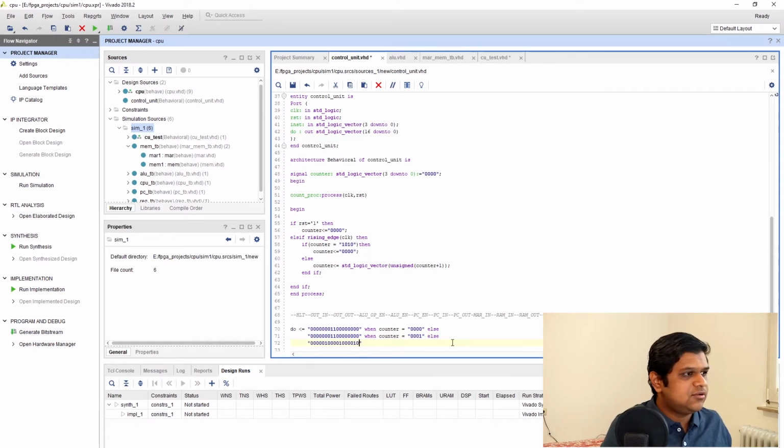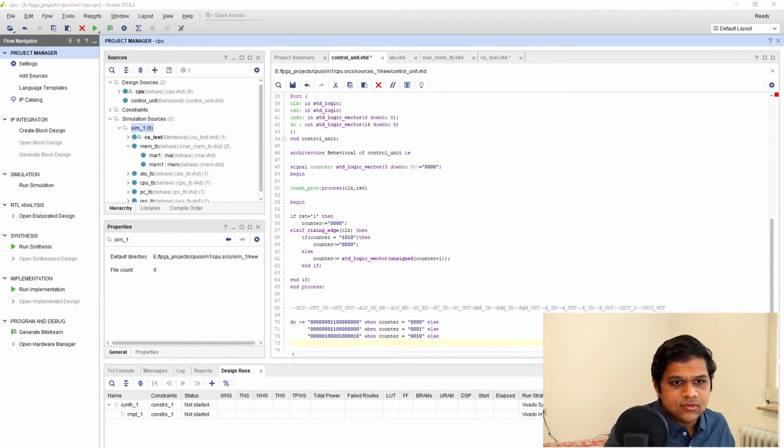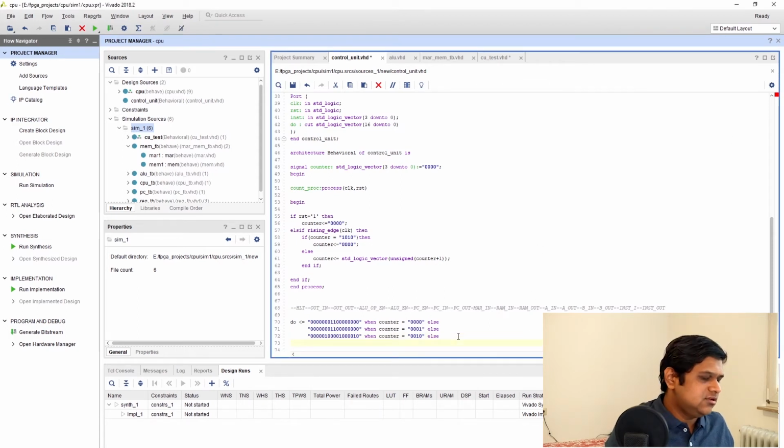I have calculated all these bit sequences in advance and now just pasting it from here. So when counter is equal to 2, else for this operation also it takes 2 clock cycles. So again we will write almost the same.